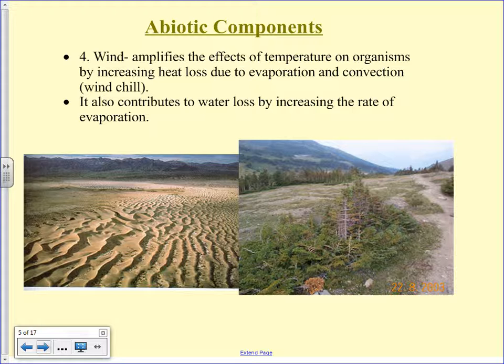Now with evaporation, obviously, moving air can evaporate more water because the air sitting above the soil pulls in some water, and then it's moved away, and dry air replaces it. So water moves from high concentration to low concentration, just like anything else. If you have a constant supply of moving air, then you're going to dry things out quicker. We know that. We take advantage of it. If you have a clothesline, it works better on a windy day.